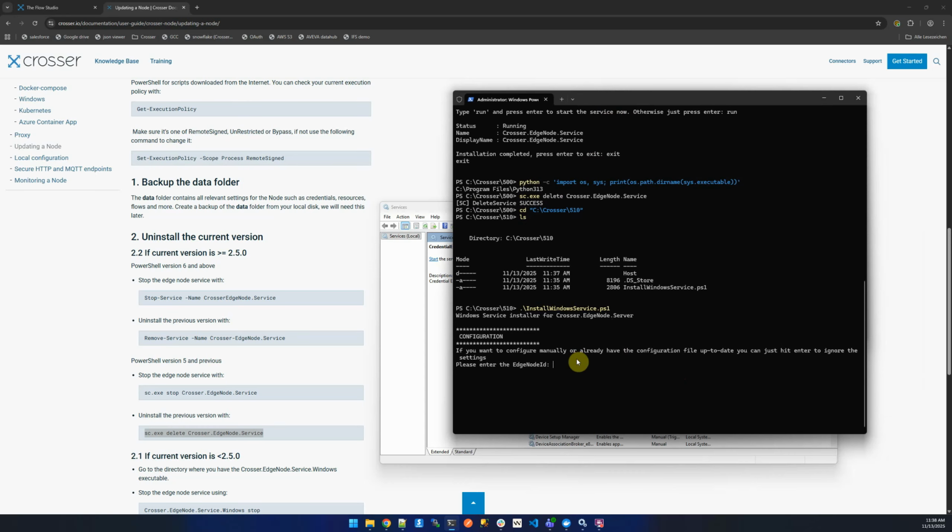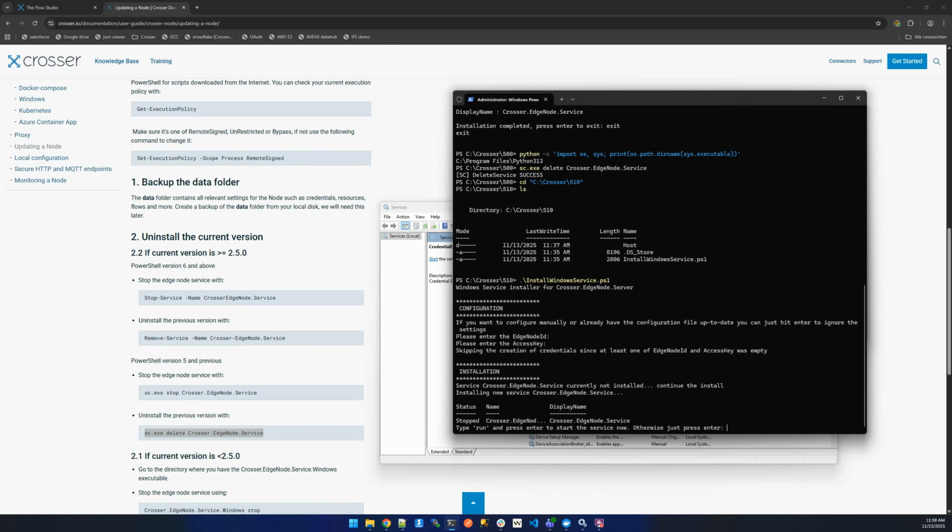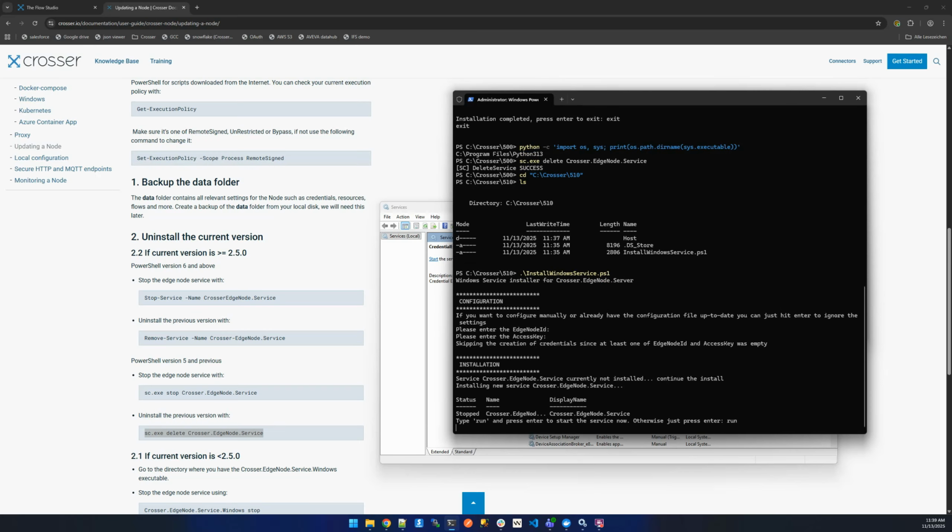So in this case, we can just press enter to skip the step of adding a new node ID or access key. We could add them if we want to register a new node, but we just want to update it. So all we need is to click through this with enter, and then the node should use the previous node ID and access key, and then we should be able to run the node again.